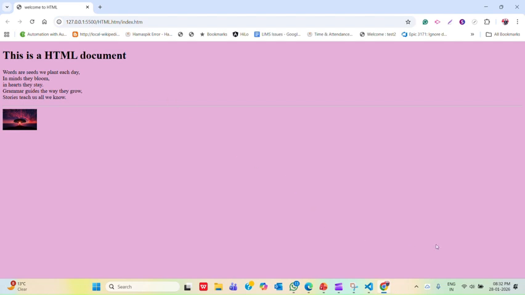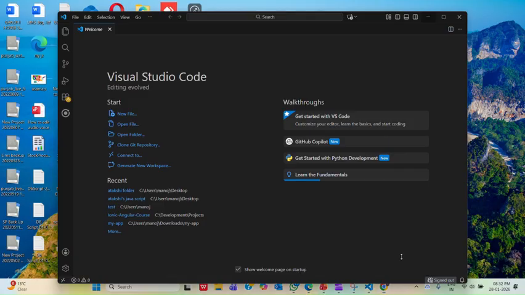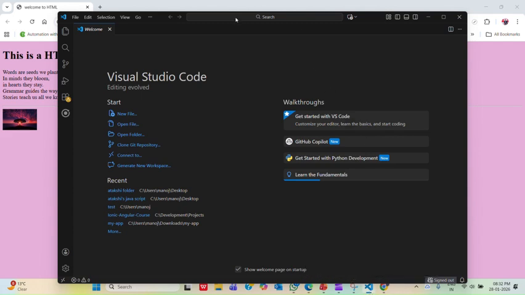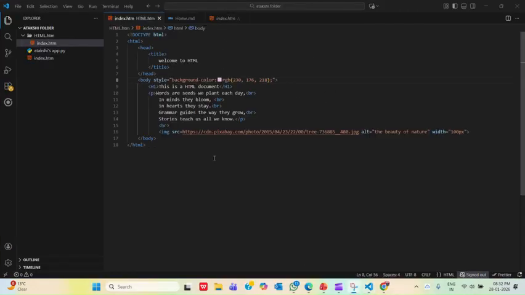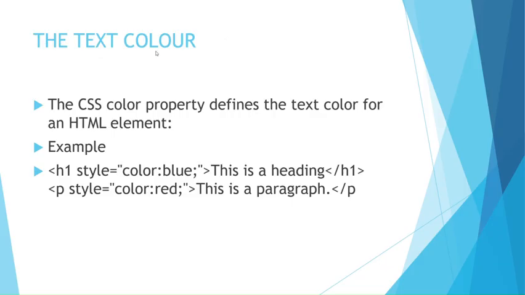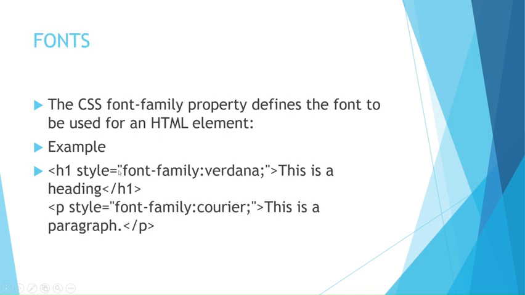So let us do our next. So let us go for our next property. So our next property is the text color property. So this is the text color property. So we'll try it in our H1 style.